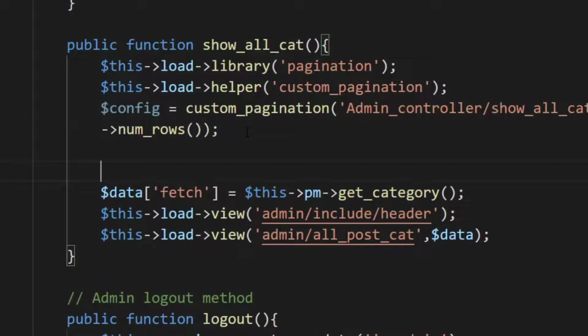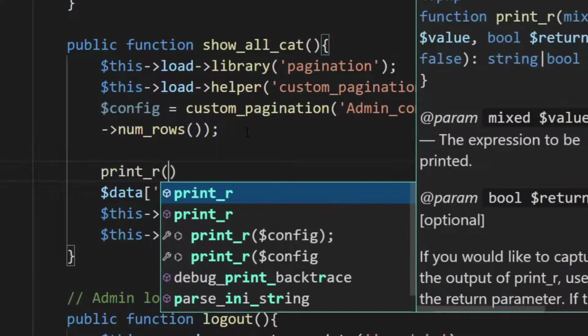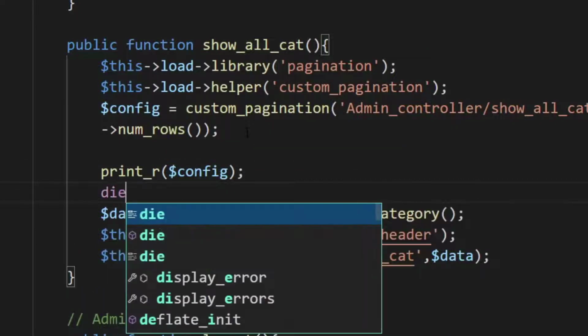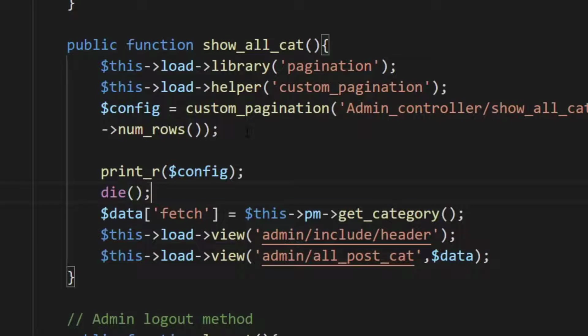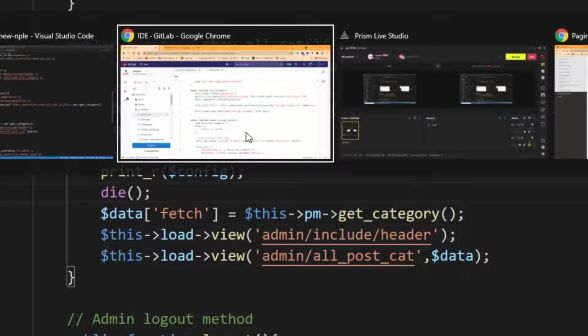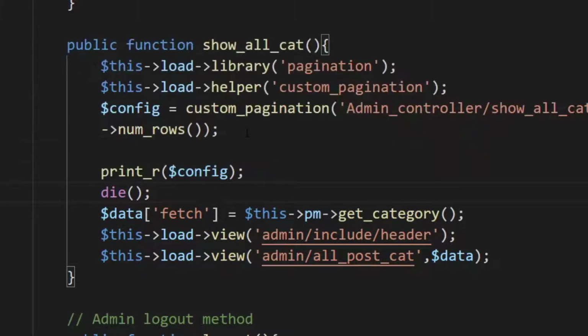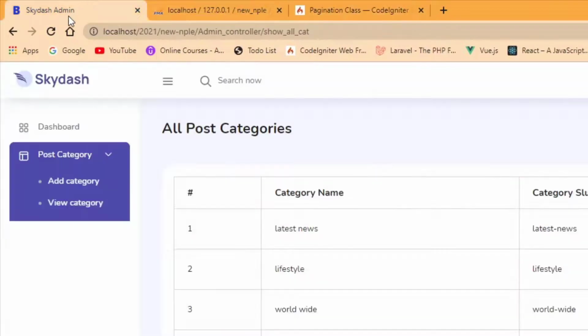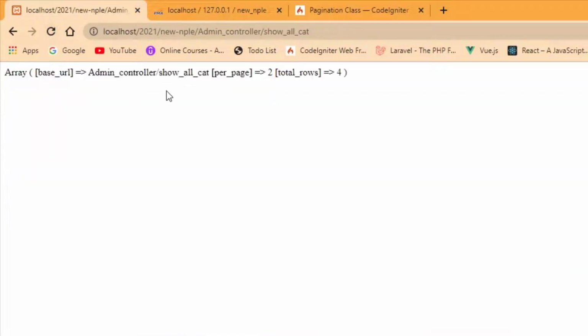So I just print_r and pass the config and die all of them, and refresh. So now I can see the total rows we have is 4.